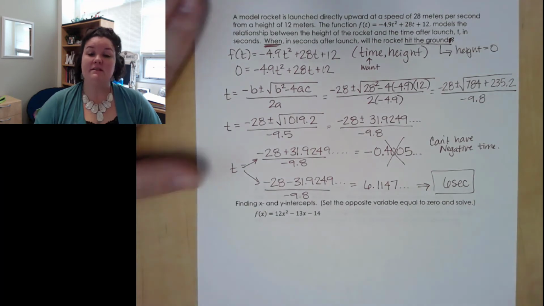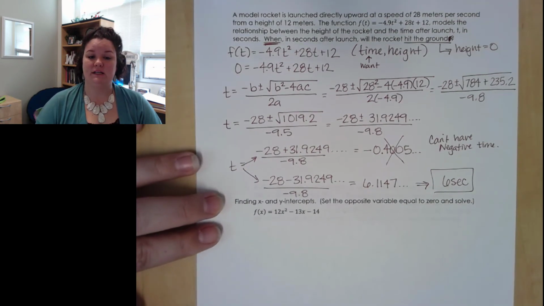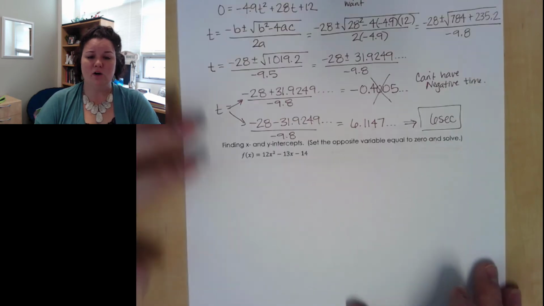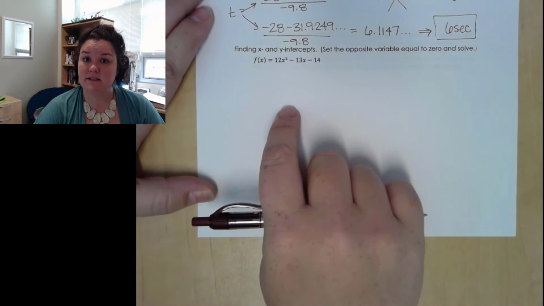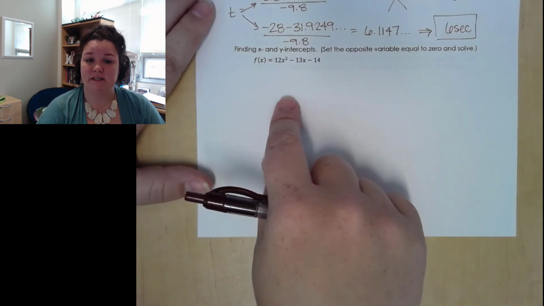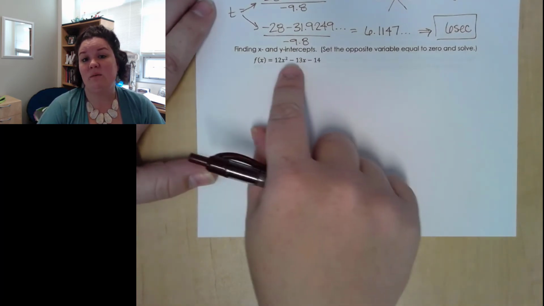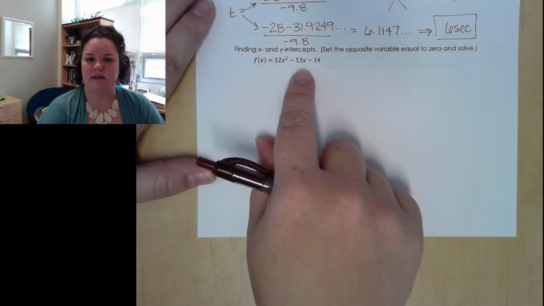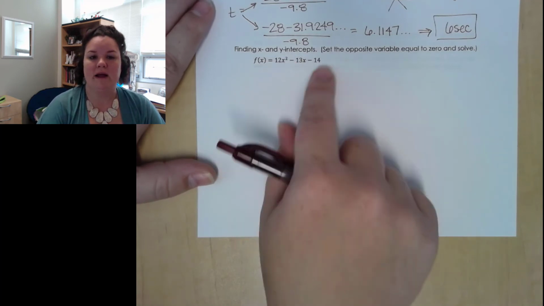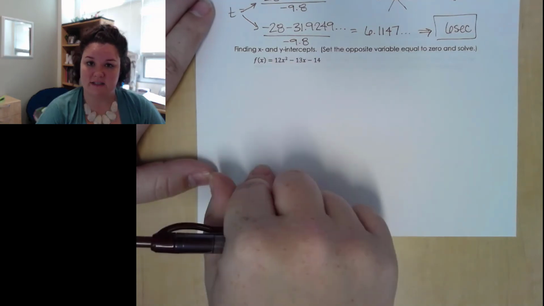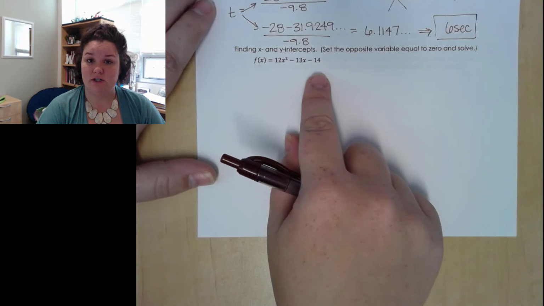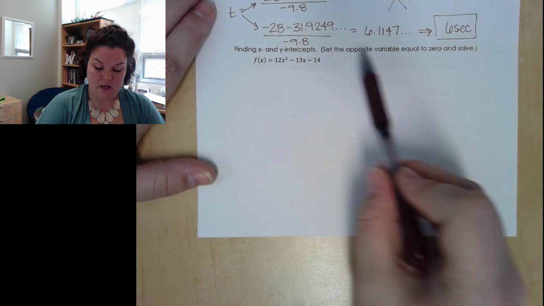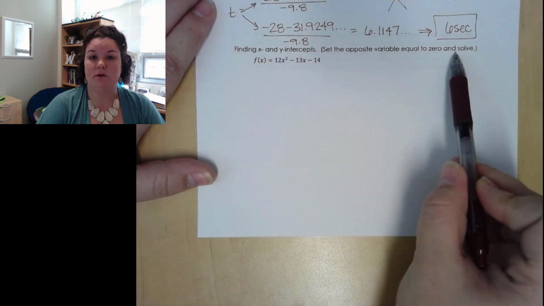Okay, all right, and then the last thing I want to throw in this section is x and y intercepts. Now I know we saw x and y intercepts when we were dealing with finding the vertex and putting a function in vertex form, okay? But sometimes we don't even care about the vertex, we only care about the x and y intercepts. And so it's not really necessary to write this in vertex form just to solve for the x and y intercepts. So I wanted to do one example of, given a quadratic function, how to find the x and y intercepts, okay? And remember, to find intercepts, we just set the opposite variable equal to 0 and solve.